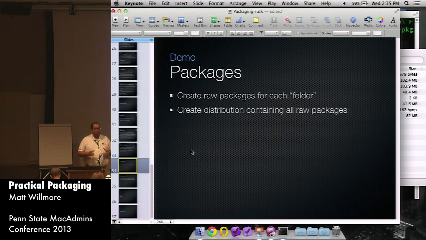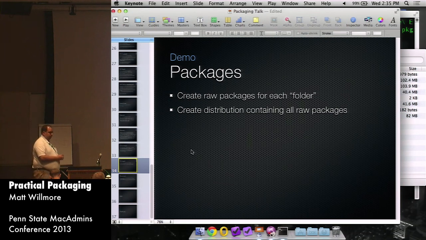Distribution package contains one or more component packages. So the app was a component package and the plugin was a component package. A meta package contains one or more distribution packages. So you can see the sort of hierarchy there. If you have a package, that's a component package. That's a component package. Two of them together is a distribution package. And then you put that in some other app, that would be another package. Meta package just contains distribution.